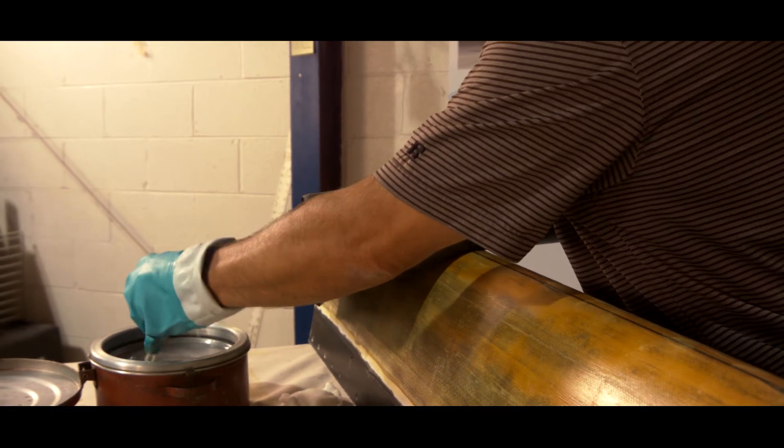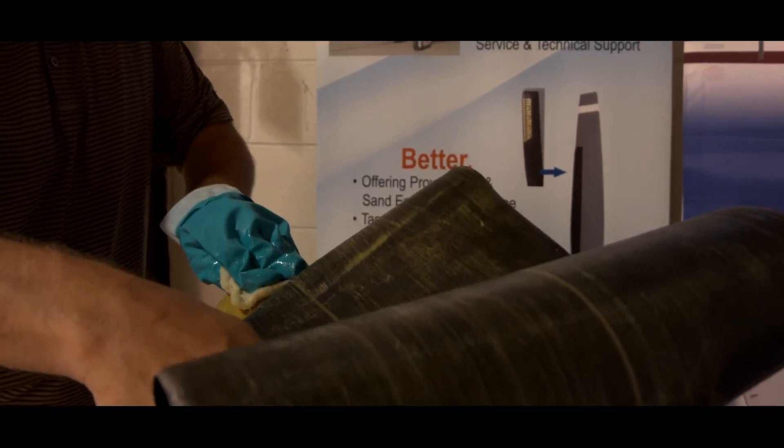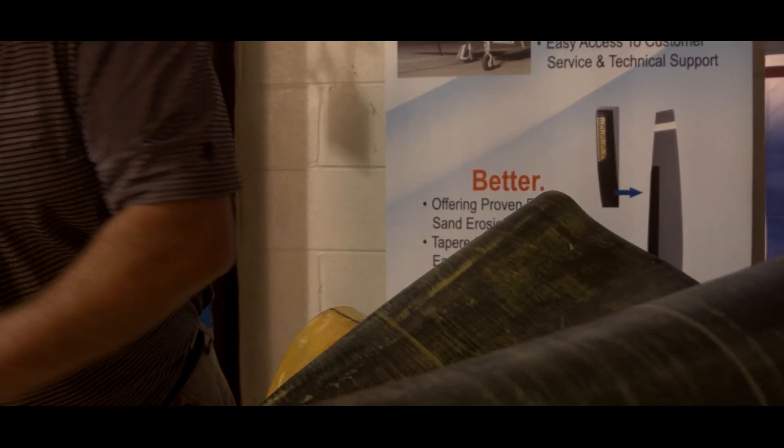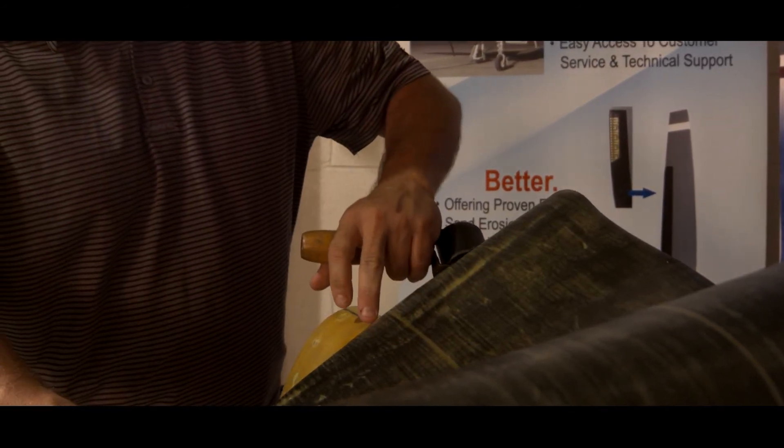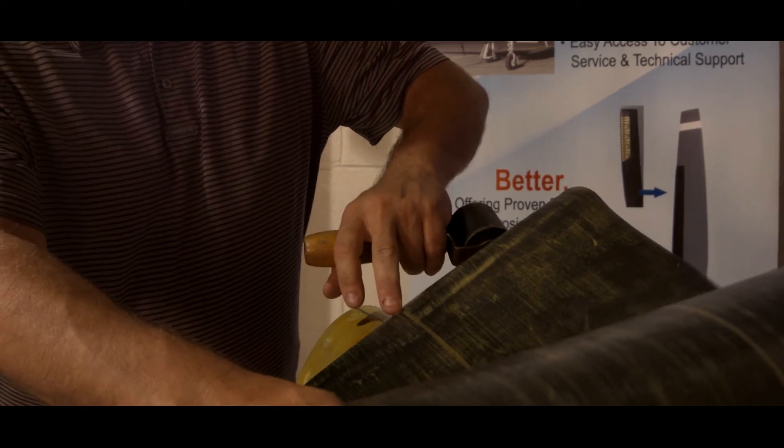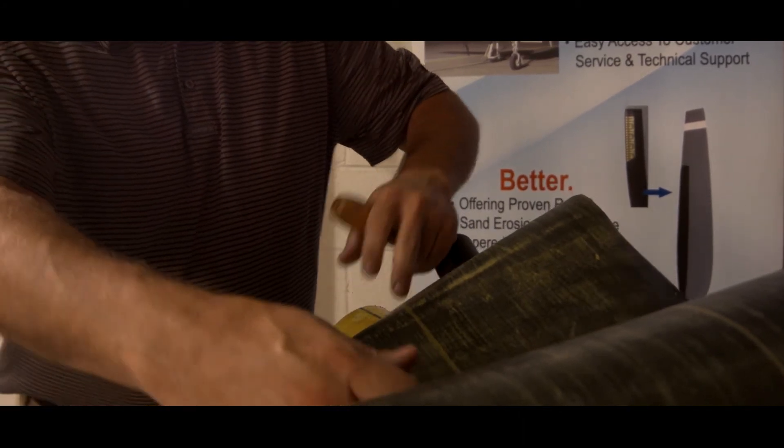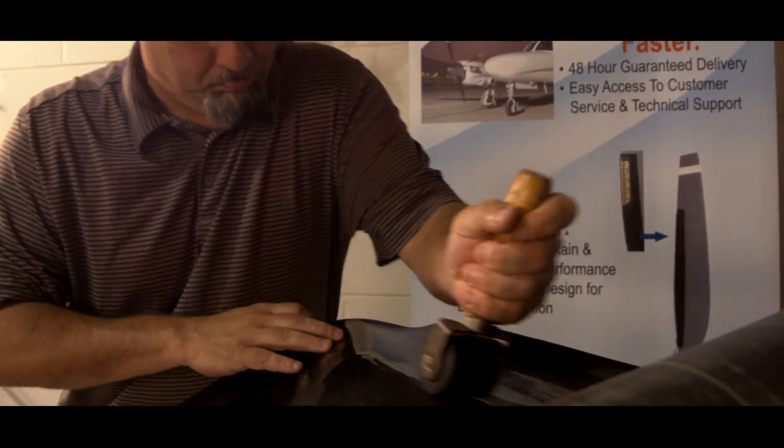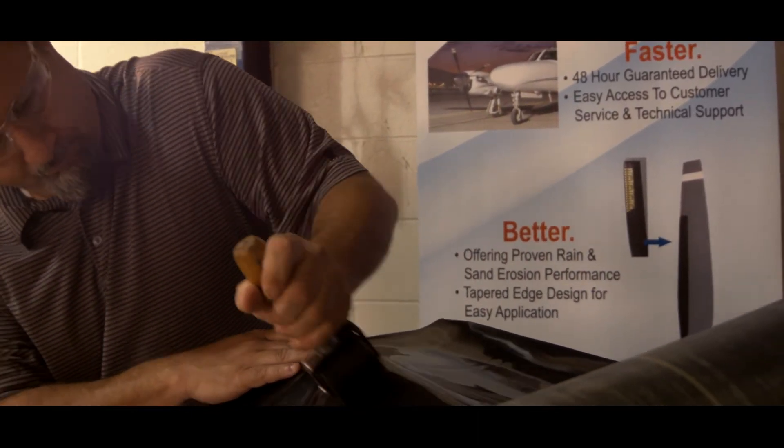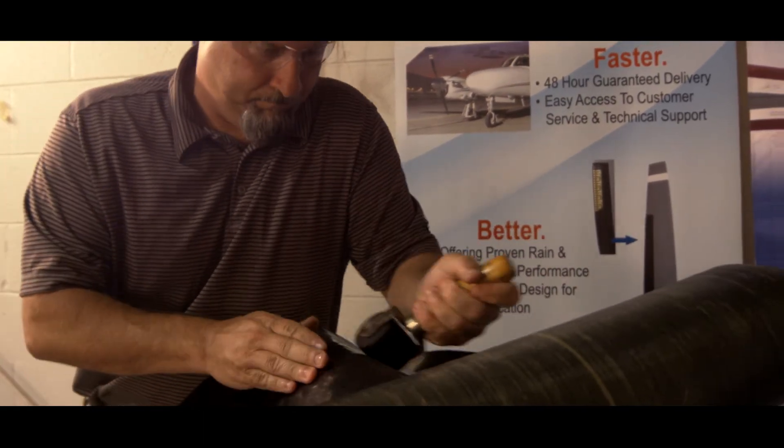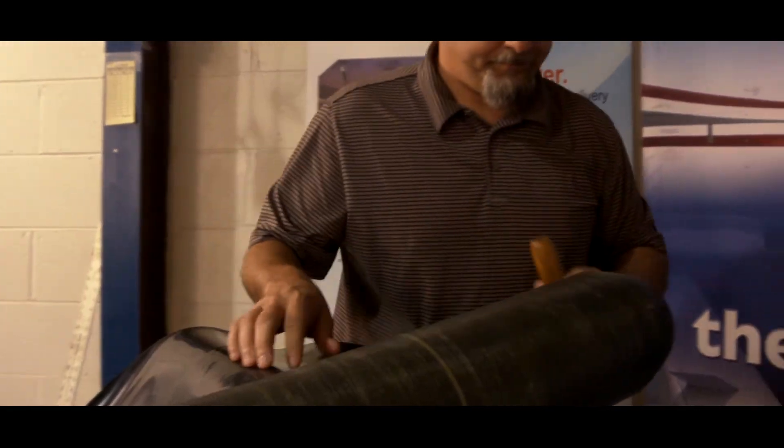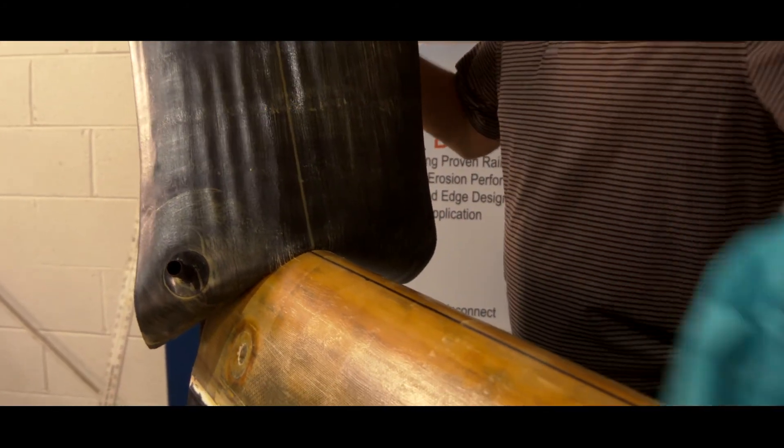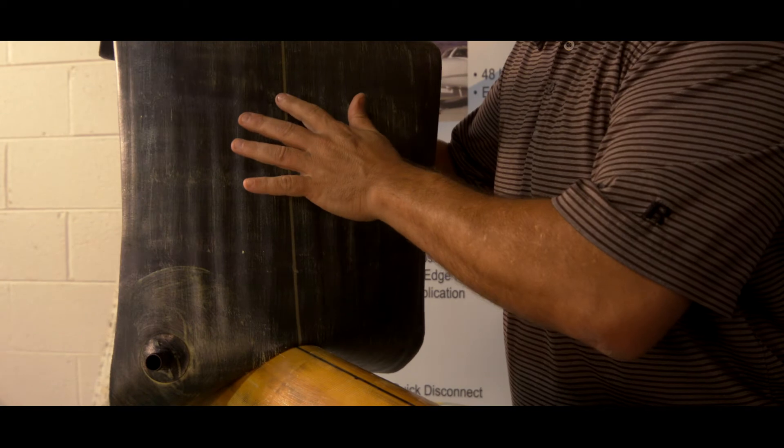Using a clean, dampened toluene swab, activate by wiping a 15 to 18 inch length by two to three inch width of the center line of the boot and the center line on the wing. Check for tack by tapping the activated adhesive with your knuckles to assure that it's tacky but not wet. Then roll the center line of the shiny side of the boot with your two inch wide rubber roller to secure it to the wing. Repeat this process in approximately 18 inch sections until the entire center line is adhered to the leading edge.